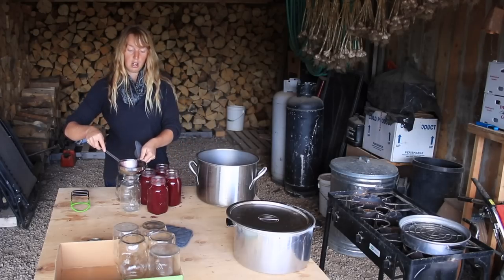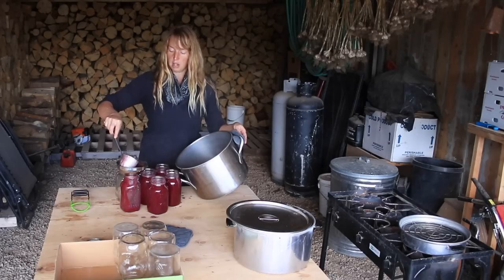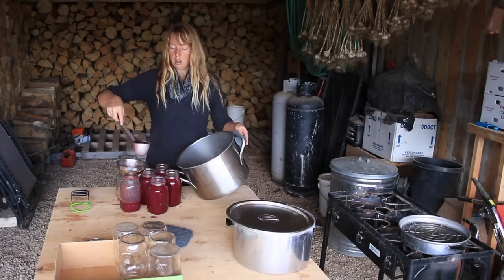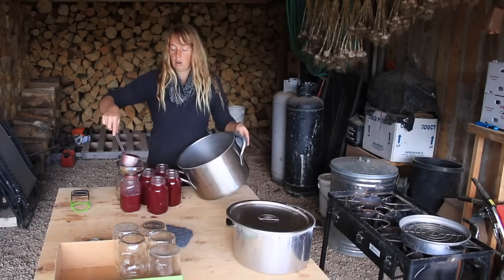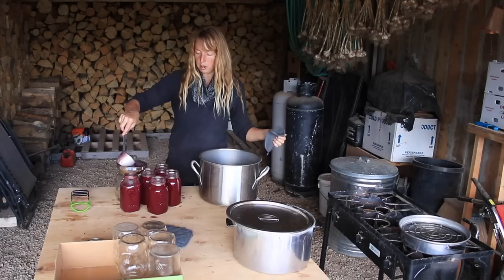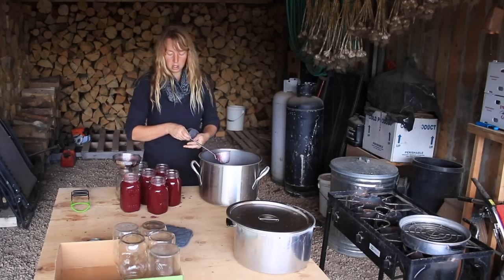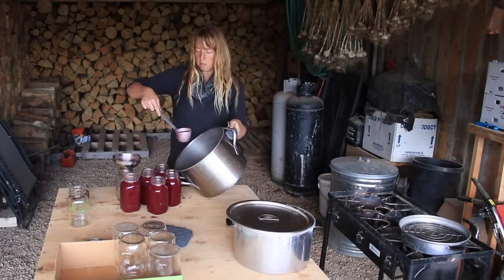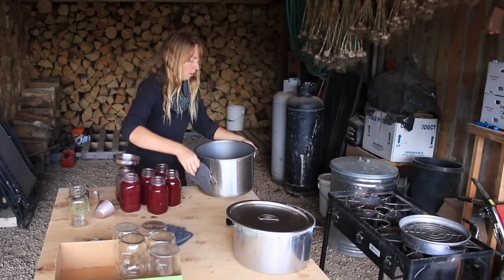I just find them very handy for most things. Here in a little bit you might get to see some pressure canning happen as well, which is something I do. I prefer steam bath canning — it's just a little easier — but there are some things I pressure can. Like when we get around to butchering all those meat birds out there that are running around crowing excessively, since we have about 50 roosters too many on the property. I'm going to try to can up some chicken because that will save some space in the freezer. Canned chicken makes it easy to have a quick meal — you can pull it out of a jar and it's ready to go for pasta, chicken salad, chicken tacos, or anything like that.